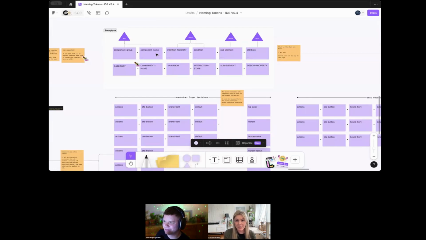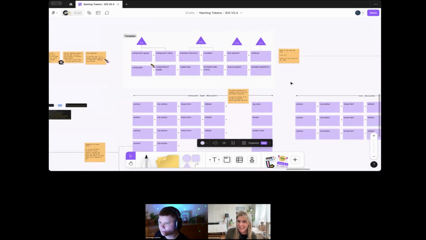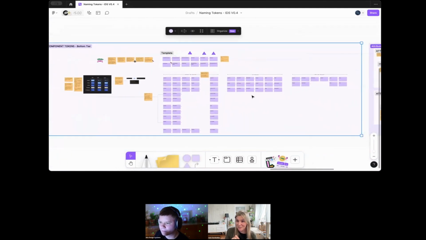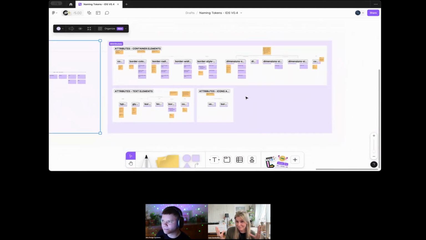And you've got the same level of examples here, but I also went one step further. Like in Token Studio, there's a very limited number of things that we can tokenize. We have containers, things that hold stuff. We have icons or images or attributes, and then we have text. And I literally wrote the names for all of those properties. So you're like, okay, it's typography, it's color, it's whatever. You can just pick these up and drag them and fill in your pieces.